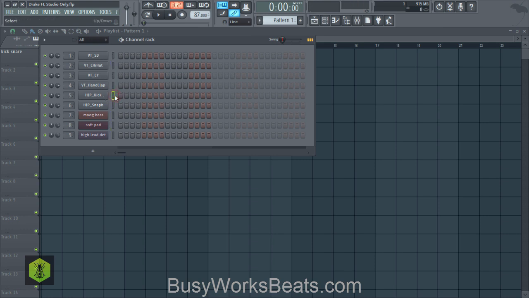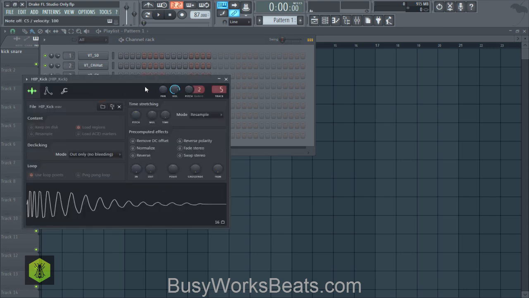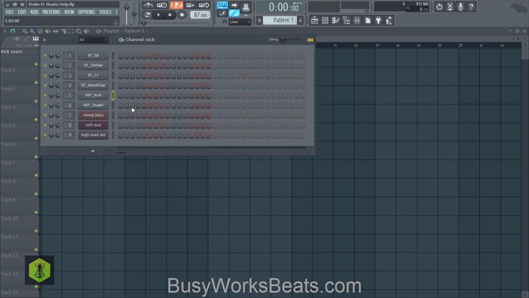Now, without getting too deep into technique, this kick needs to be tuned down a bit. So I'm pulling that pitch down to about negative 70 cents. That's how you retune samples. I want to go boom. So that's the pattern. Let's turn on the metronome just to get a reference. I'm also going to change the pitch of the kick later. We're not going to worry about it right this second. I want to go kick, snare, snare, snare, snare. So let's add the snare in.